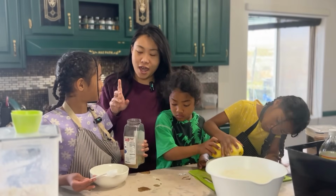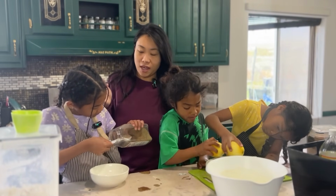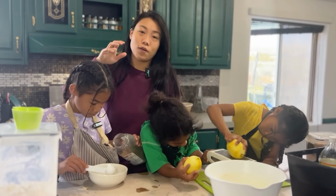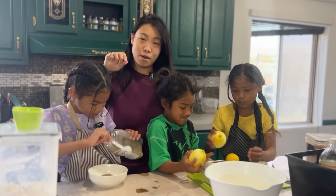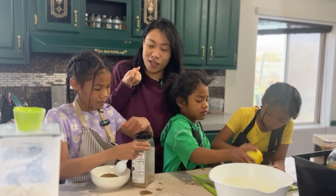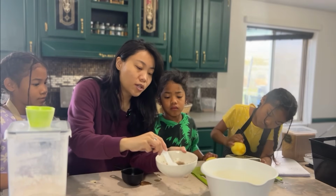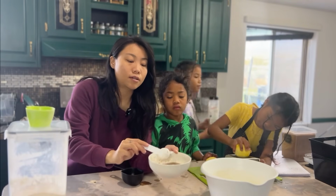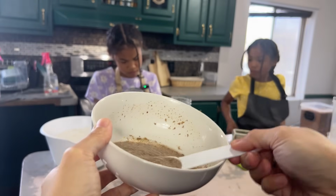We're making an egg, essentially, which is a vegan egg or just a plant-based egg. So we're using ground flax seeds. These are organic, of course. We're going to use about 3 tablespoons, and then we're going to do double the amount of water. Once you mix it in and you let it sit, it kind of congeals into sort of like a slimy egg consistency, and it helps hold everything together. So this is our mixture. It's just water and flax seeds, and then we're going to just let it sit. And now it's perfect. It's only been sitting for about a couple of minutes or so.